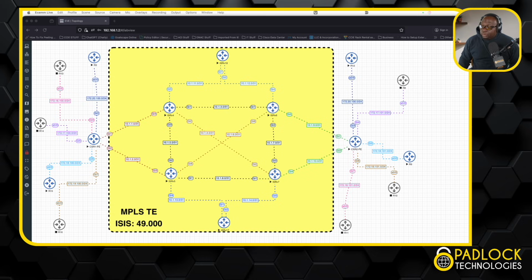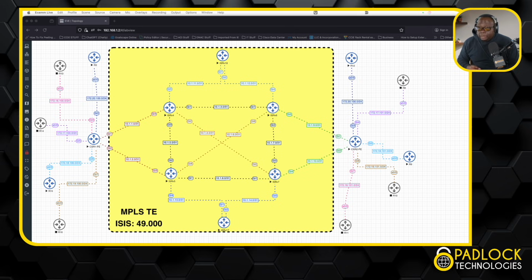Okay? So with this being said, this is the traffic engineering part. I'm going to send my traffic for the peering VPN from router 1 to router 4 to router 7 to router 2. Why? Because I'm using this thing called an explicit path. So let's go into router 4 so I can give you the basic constructs on how to get MPLS TE working. And then we'll talk about the explicit path stuff.